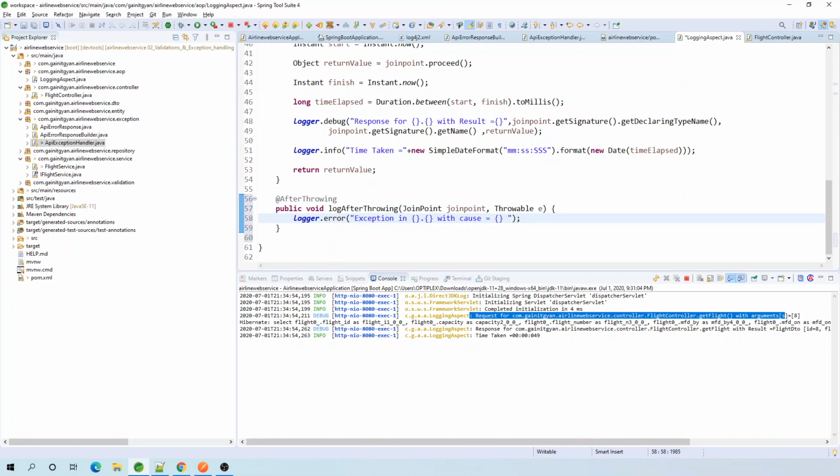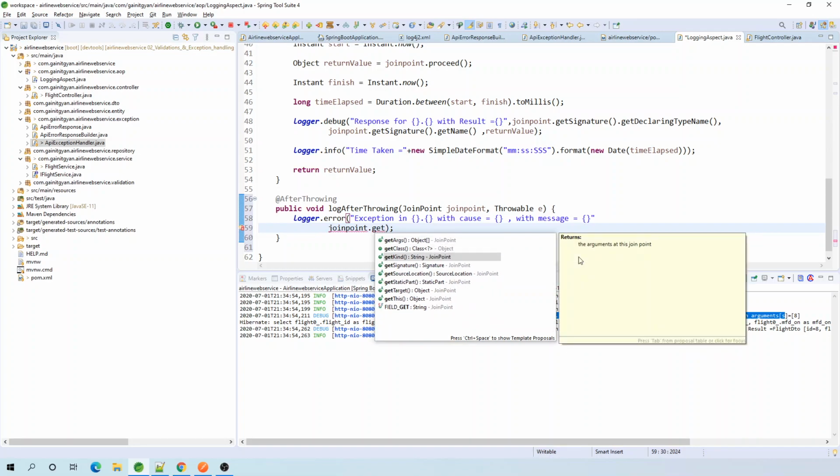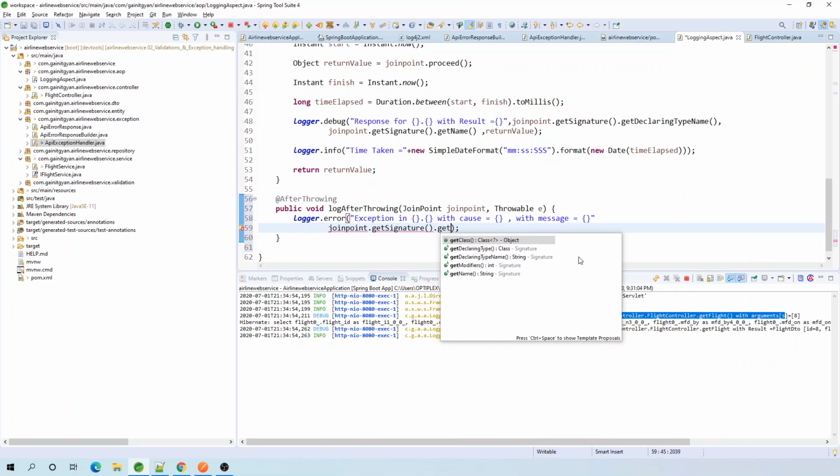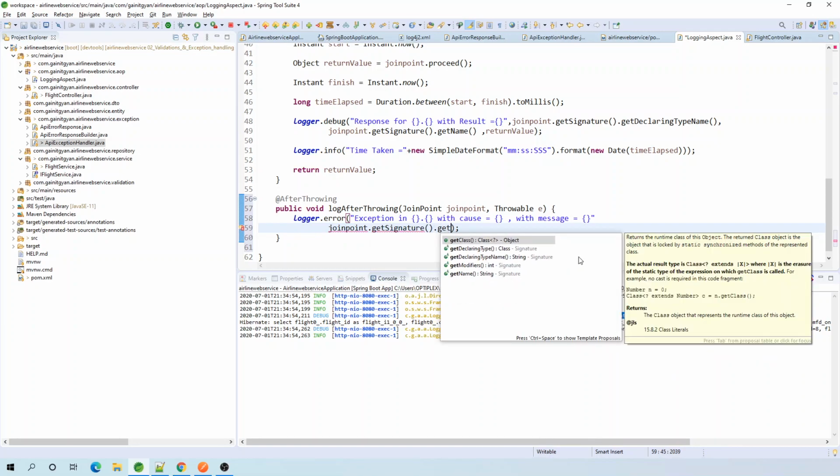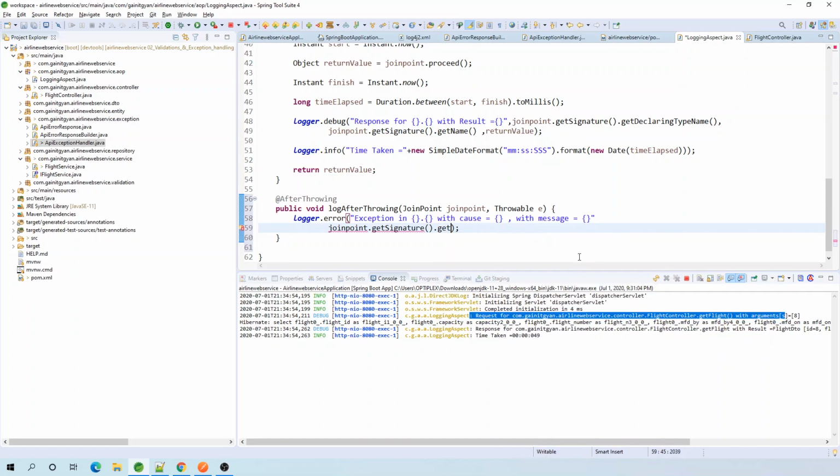And then with message. Okay, so let's try to add all this information here. First is the join point dot get signature dot get declaring type name. Then it's giving me an error. The signature is undefined.